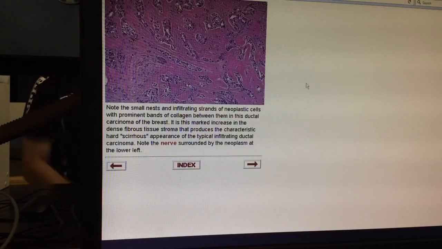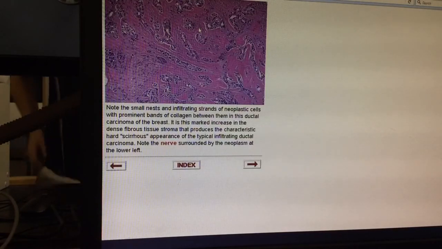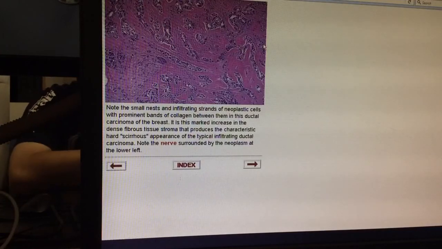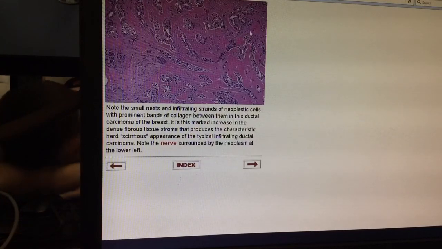When we look at the high power of the breast cancer, those cells are large, atypical, they are infiltrating, and there is something called desmoplastic reaction. Desmoplastic reaction means that the cells secrete a fibrous tissue to push away the tumor cells. And this is a fibrous tissue between the tumor cells, which is not normally found in the normal breast. It is called desmoplastic reaction, secreted by fibroblasts found in the stroma. They secrete this type of collagen.